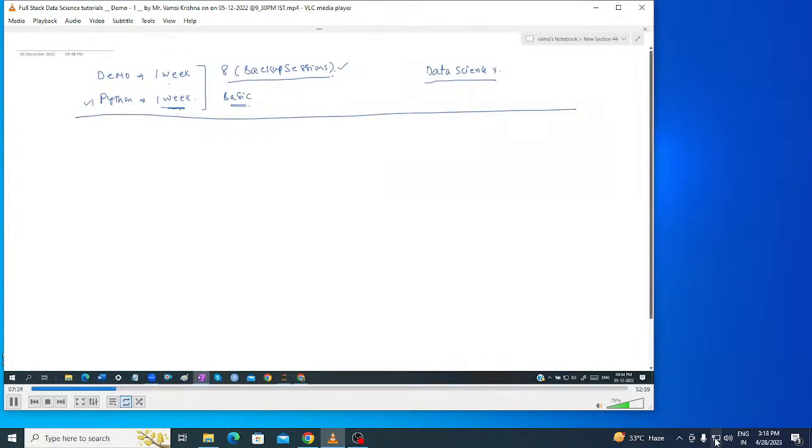Being a late night batch already, I cannot extend the batch more and more. That is one of the reasons. But we'll try to make up the backup sessions so that everybody will be on the same page. Today, everybody is not on the same page. Some of them are at an advanced level, and some are at the beginning level. If you already have the concepts of Python, guys, you can handle that. We can just understand the concept I'm talking about.